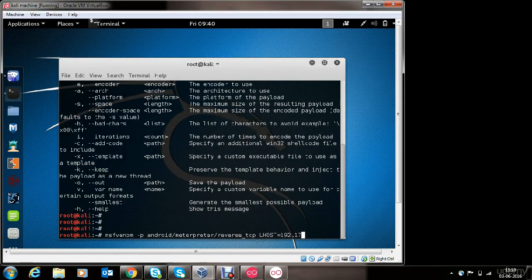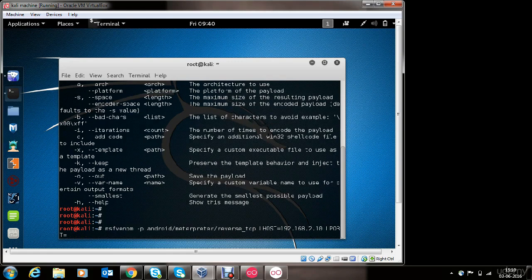Type in the IP address. Now we'll make use of another option, which is LPORT. LPORT is the port on which you will be listening for the connection on the Kali machine. We'll type in 44. You can choose any port.